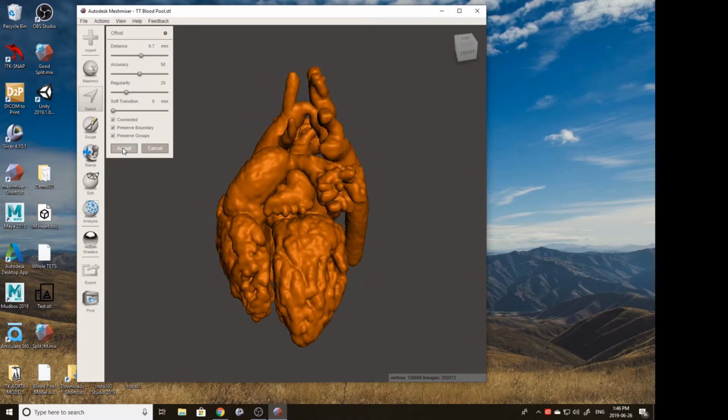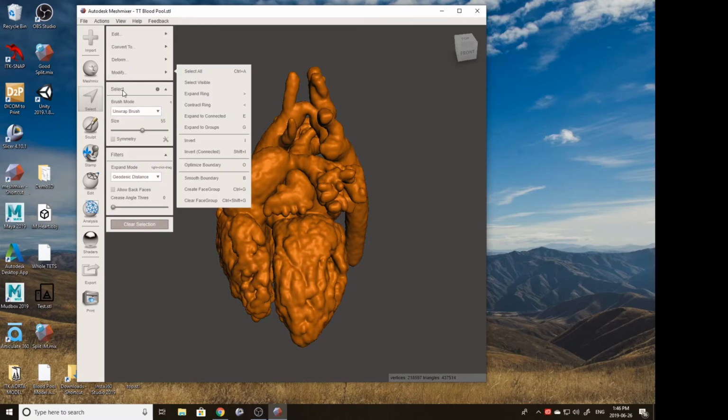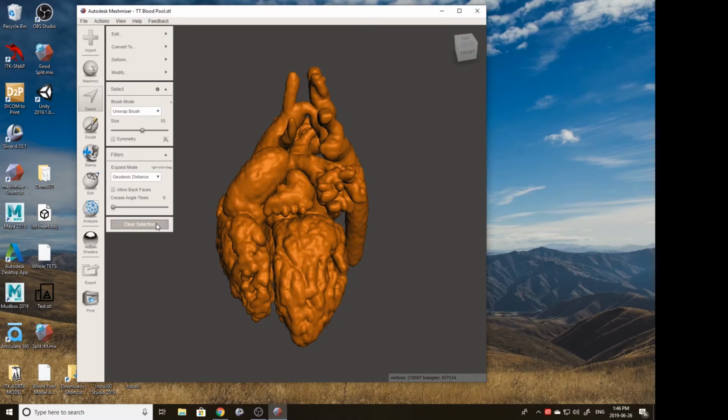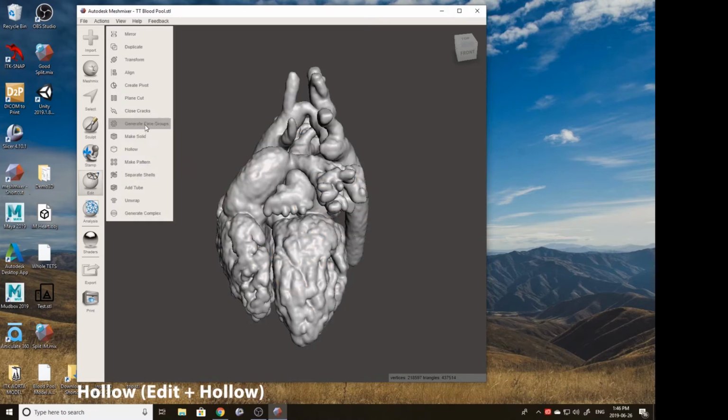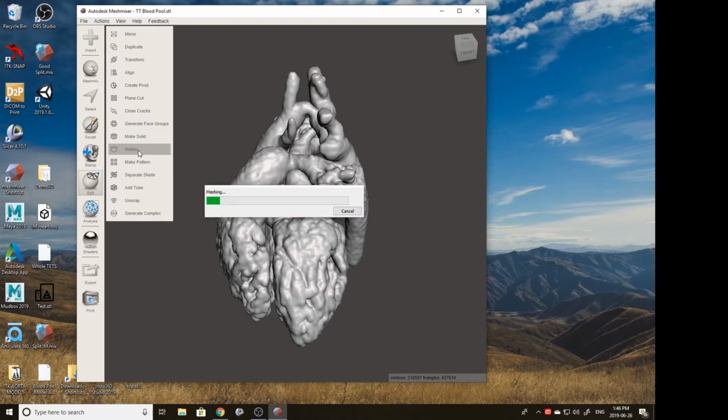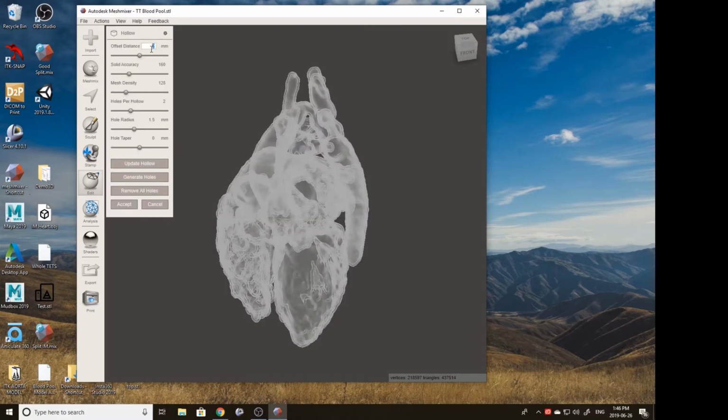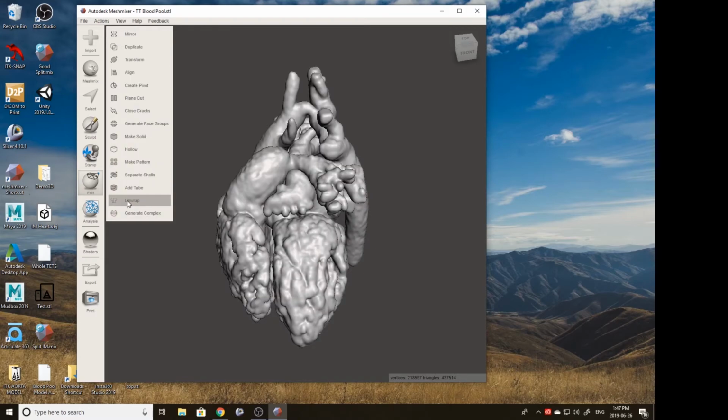You're going to want to remember this number that you offset it by, because that's going to be the same distance that you hollow out the model. So next we're going to go to Edit, Hollow. Again, this loading can take a while. By hollowing it out the same amount, it preserves that structure, pretty much turning that solid blood pool into the hollowed out texture. So you have the outer anatomy, the inner anatomy, sorry, being correct.